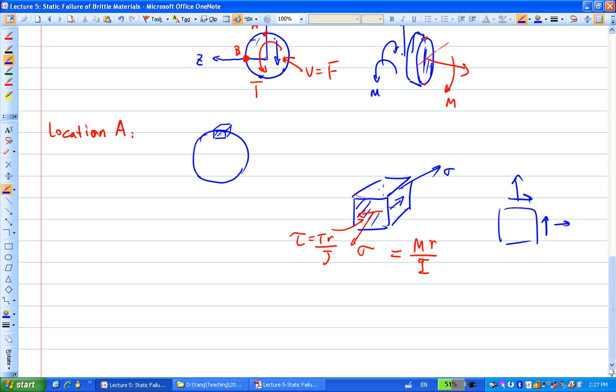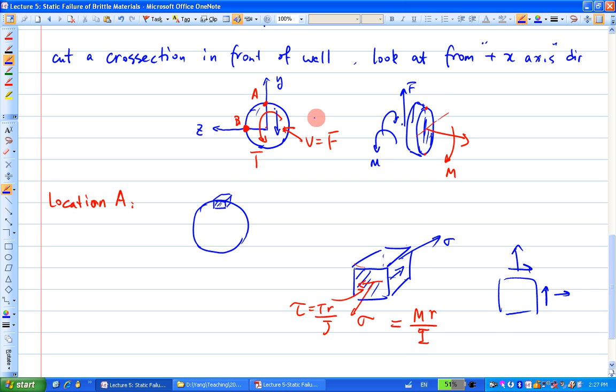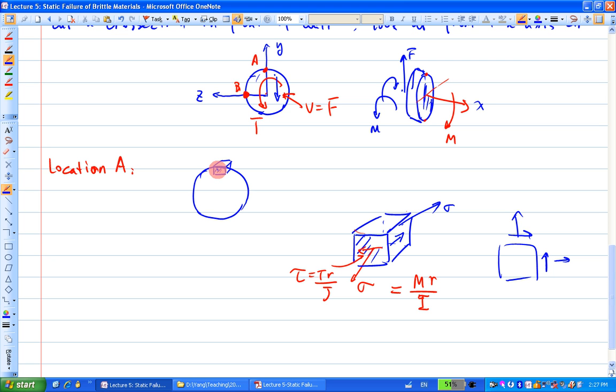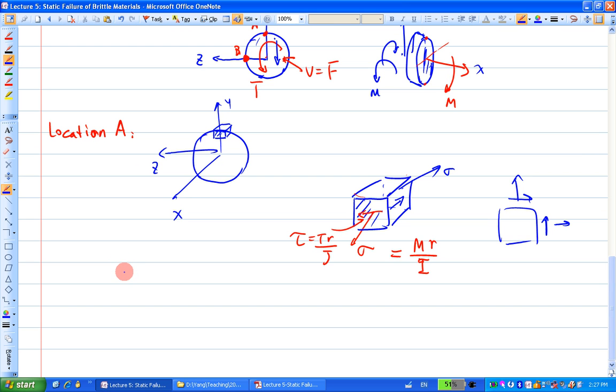So to be more precise, I said I'm going to put this in the XYZ coordinate system that we have here. What's my XYZ coordinate system? This is Y, this is Z, and this is X. Now take a look at where this is from. It's from this location here. So X is this way, this is Y, and this is Z. If I put this stress element in this XYZ coordinate system, in general what you draw is the XYZ coordinate system like this.